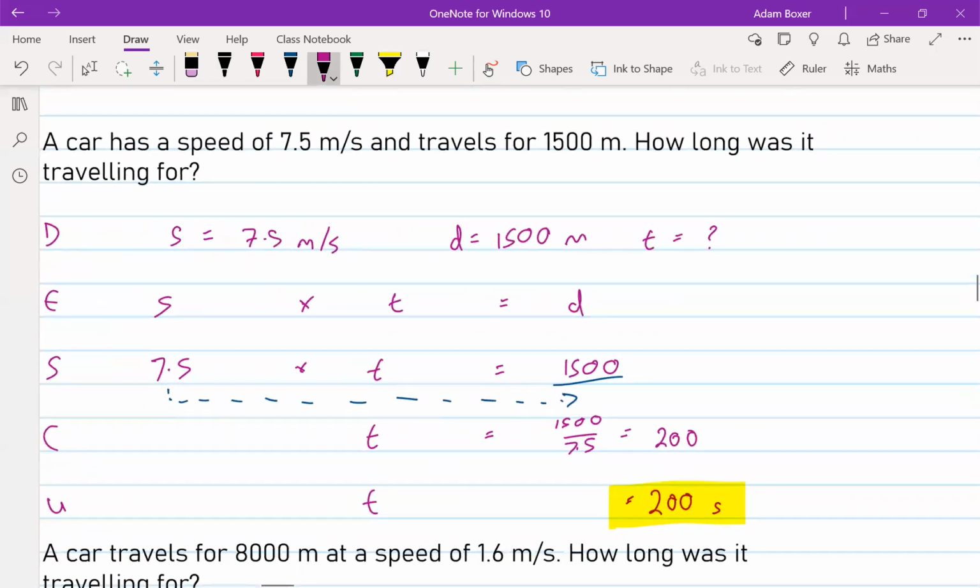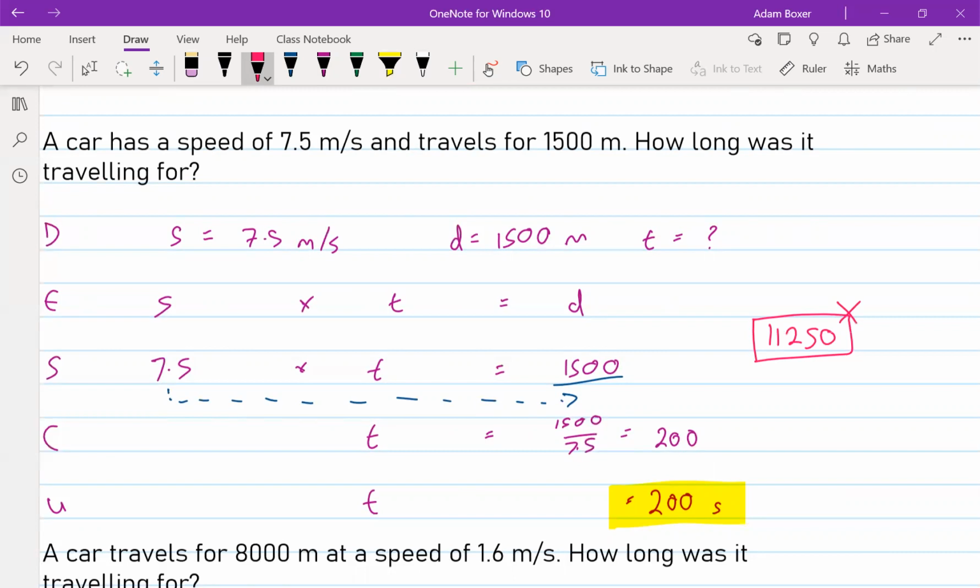Okay, so first common error is for a student to get this 11250. Pause the video and see if you can work out how a student will have got 11250. That's wrong, right? But I want you to try and work out how a student would have got that. Pause the video, do that now.